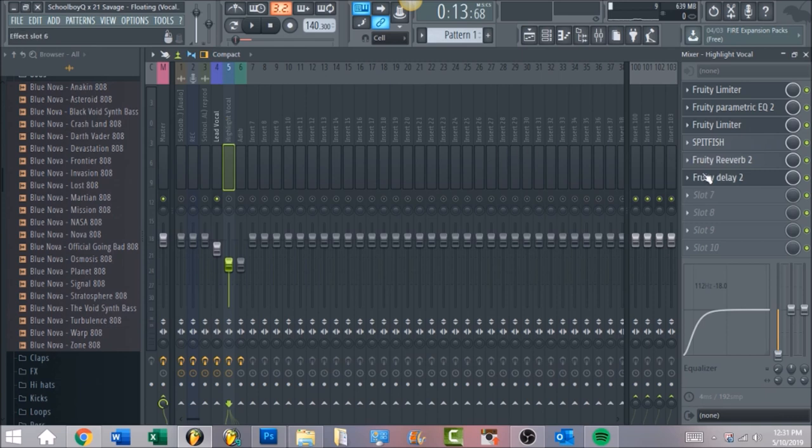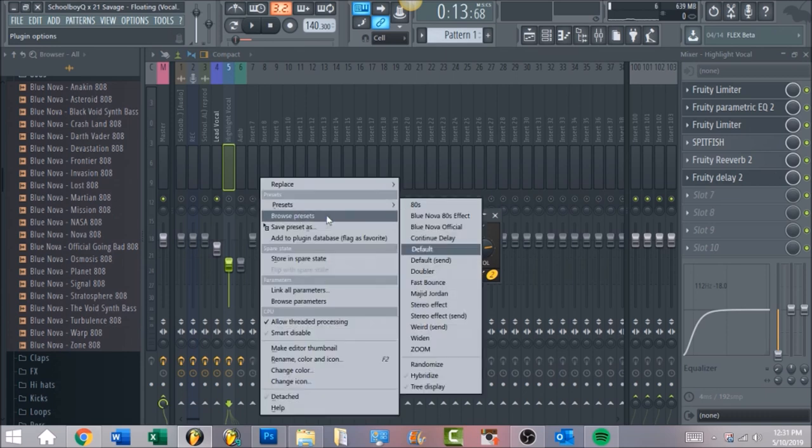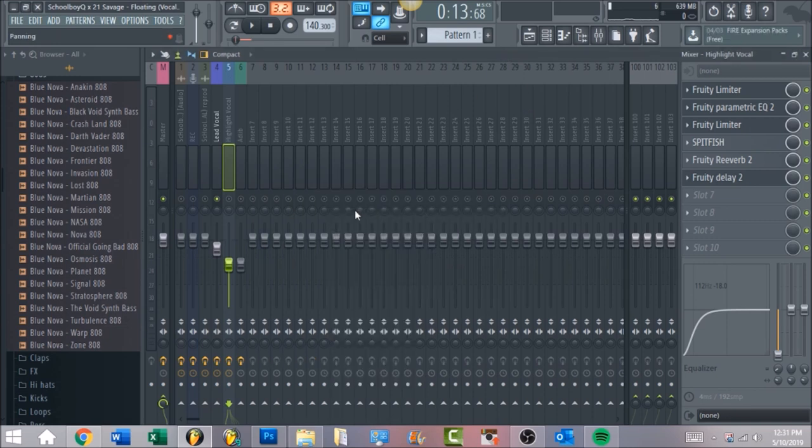So the main difference in here is you want to have a doubler, something that's basically just a widener. So what you want to do is load in the Fruity Delay 2 and then click the drop down, go to presets, then click the preset Widen. Now once you do that, this vocal right here is going to sound wider. After that, you want to roll off a little bit of the low end frequency. So you just want to get the low band right here and drop it down so that it's not clashing too much with your lead vocal. It's just supposed to act as a support to your lead vocal, so it doesn't have to be exactly the same. You want to trim off a little bit.